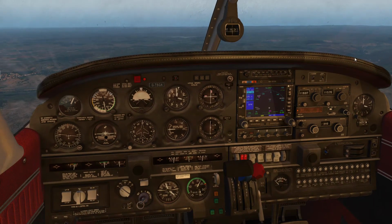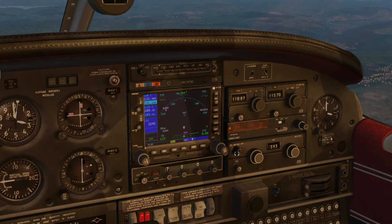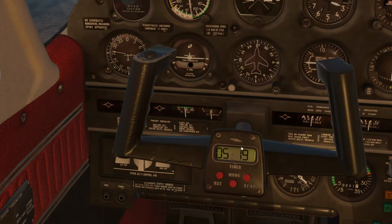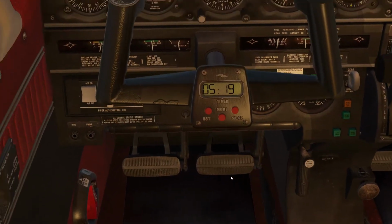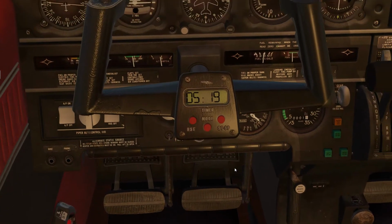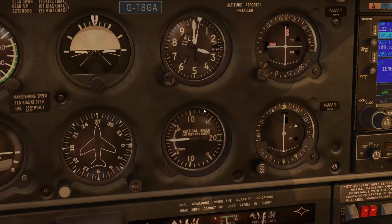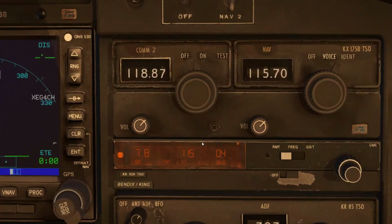So now that we've done that, we're on Nav 2 on this. Now I want to point out a few things that I don't like about this aircraft at this point in time. One of them is these displays. You can see that this display is not quite lined up as I want it to be, and that's slightly annoying. And also, if we move over to here, have a look at this.